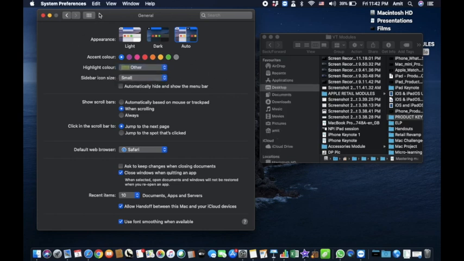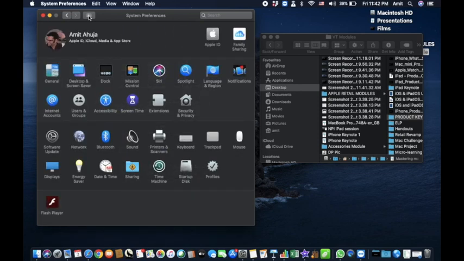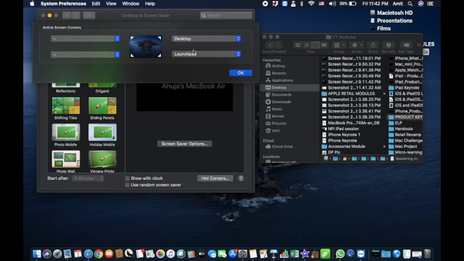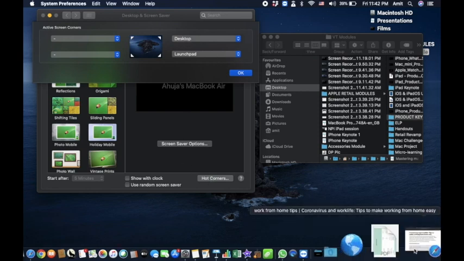Okay, now let's go back to System Preferences. In each of the corners, like top right corner, bottom right corner, top left and bottom left corner, you can give certain commands. So how to give those commands? Click on Desktop and Screen Saver. You will see Hot Corners at the bottom right corner, so tap on it. Here I have chosen Desktop in the top right corner and Launchpad at the bottom right corner.